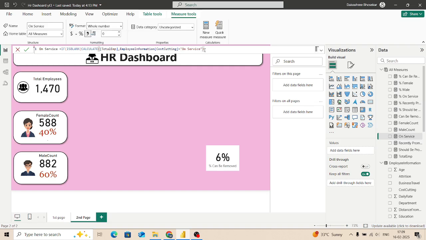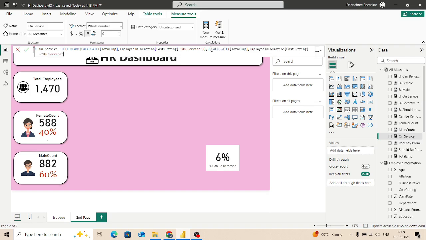Then make sure you cross it, and then 0, sorry, you have to give the comma separator first, then 0. And again, we have to repeat that formula. So just select this and paste it over here. It means if this formula is counted and it is showing blank, then it is going to place this alternate value over there, that is 0.